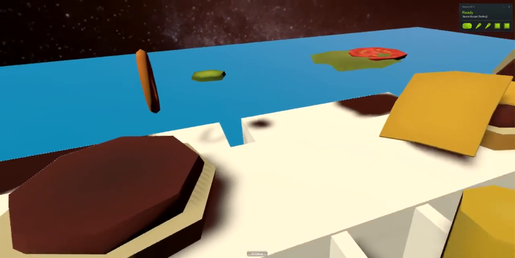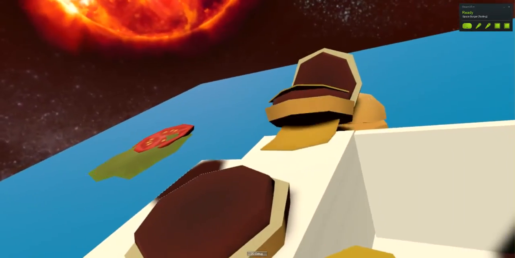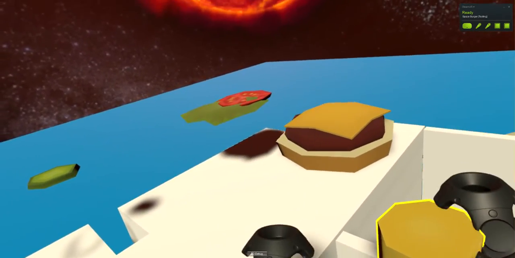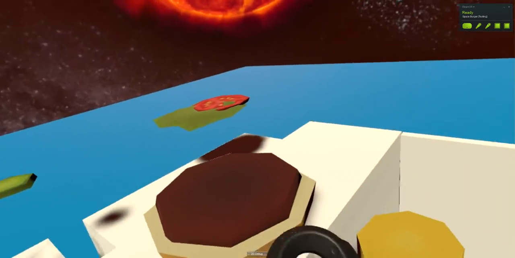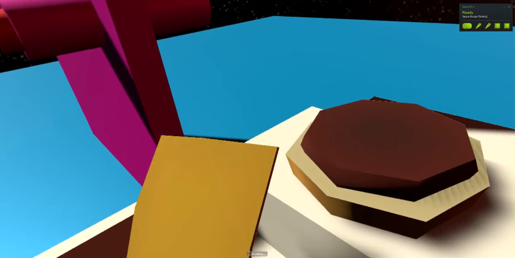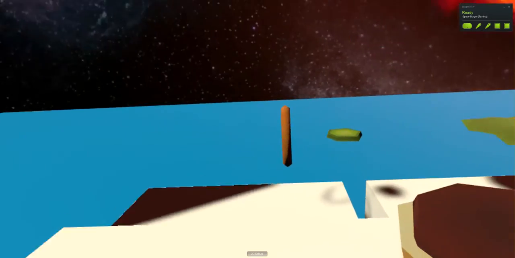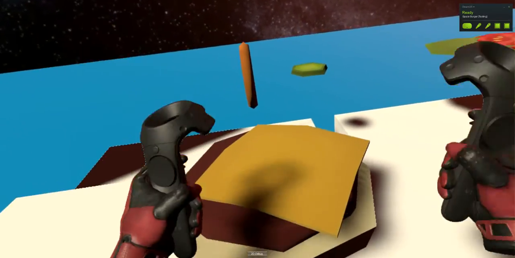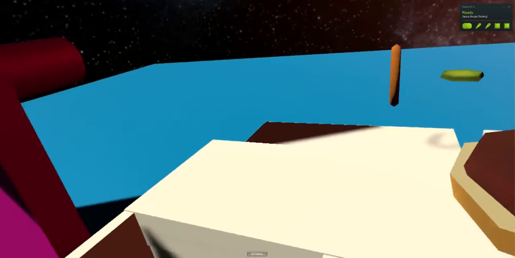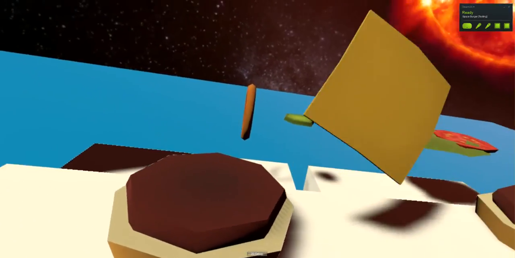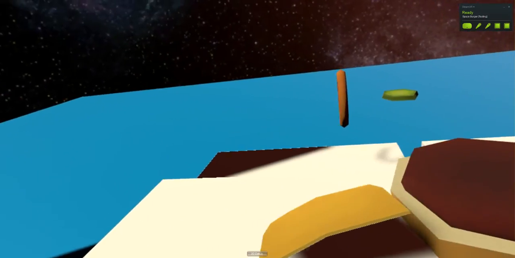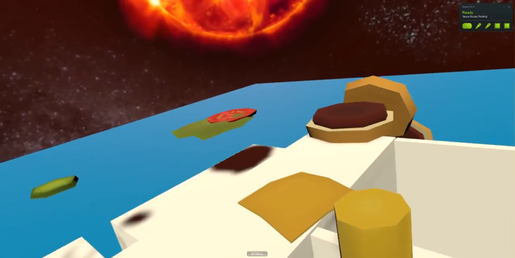And then, a couple problems that I'm trying to work out that I did a little bit of research on today is that when you put a piece of cheese, I want that to become one thing. And it's kind of not. So I got to figure out how to do that. Essentially the cheese's parent is this box. And when you put the cheese on, that needs to become one thing. And then it's not. So I got to figure that out. And then also, again, this error where I'm still holding on to it, but it conveys the cheese as well, and I got to figure that out.